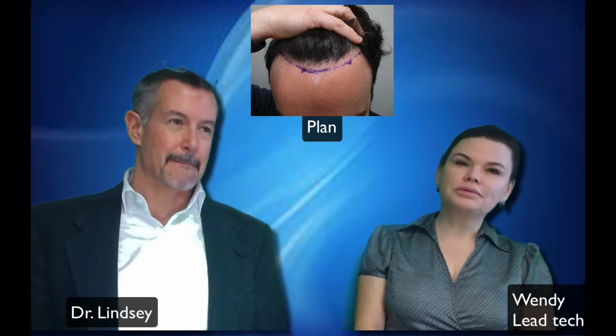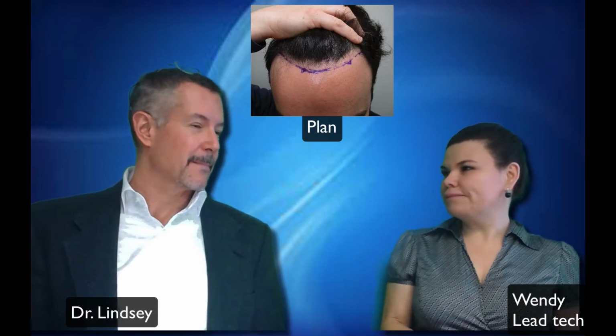He looks good too. Yep, and he didn't really need much, but I think he's 30 now, and he's worried about his hairline. So we agreed to do about 1,800 grafts on his hairline, just to lower it a little bit and to add some density, because he really felt like that would help his acting. I think it just gives him confidence. No, it gives him a different age. What do you call it?